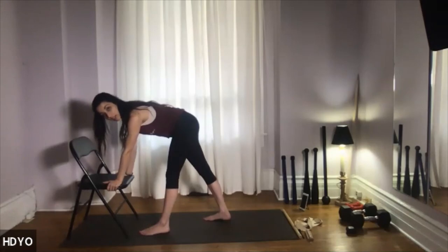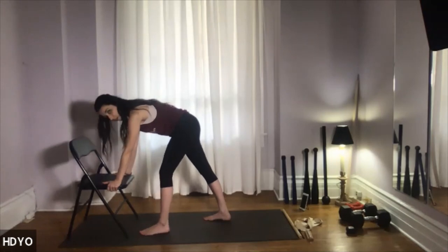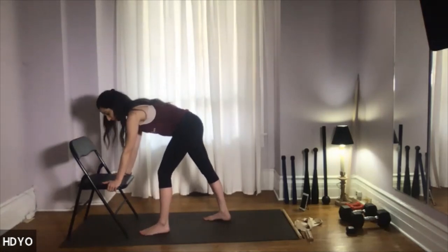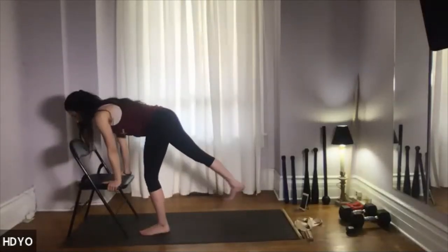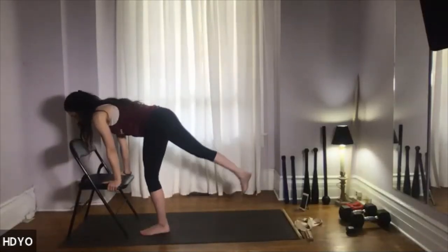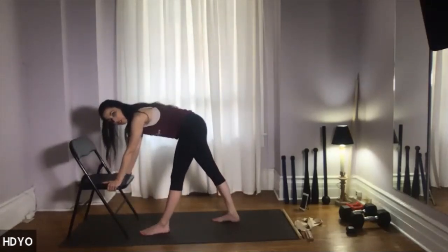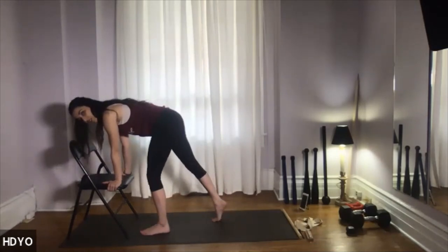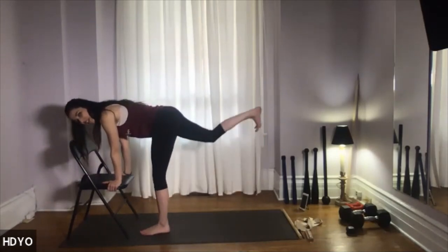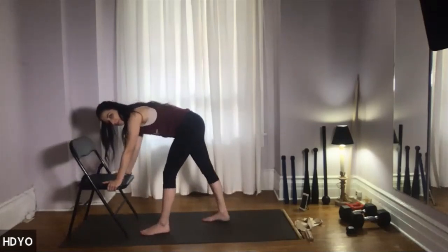So your single leg balance, make sure you have your hands supported either on the seat, you can use a wall if you need to. When you're ready to inhale, shift the weight up, an option to kick your leg and then bring it back. Okay, so the first couple repetitions, you're just feeling what's going on. What's it like when you transfer the weight to your left? As you inhale, can you kick and push your leg back? And then exhale, relax it.